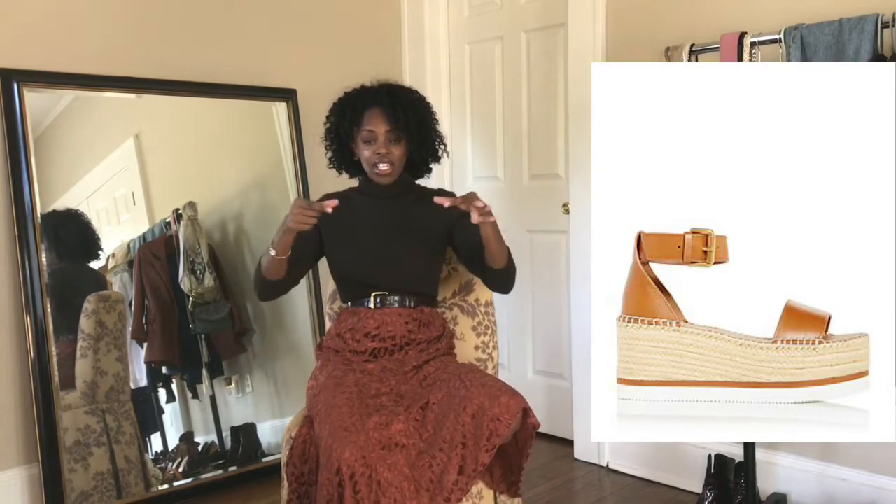Chloe, I feel like, is the originator of the platform. When you see those espadrilles that are flat with a chunky sole and just a strap, kind of like gladiator espadrilles — Chloe started that. Scallops are a pattern and detail you see a lot, and I've also seen really nice subtle tie-dye, more like watercolor-type, in a few Chloe shows. But patchwork is the main pattern you want to go for, or scallops that almost look like a mermaid effect.